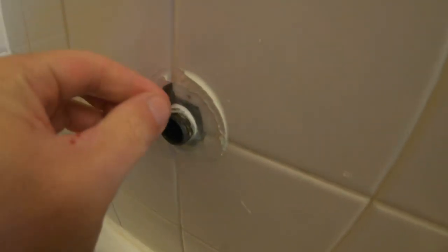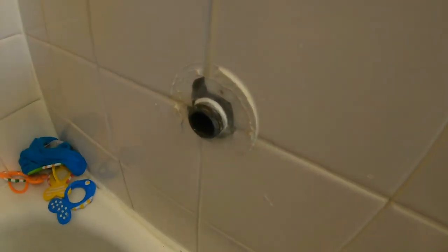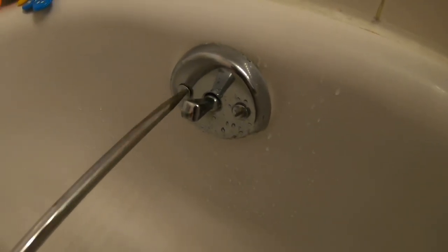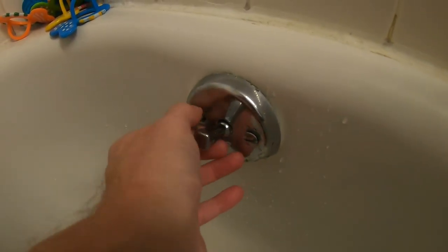Going a little deeper, you can see some old tape from a previous job where they made a bunch of gunk on it, which you don't need. I'll take off all this tape. Now we're taking off the switch, or latch — there are a lot of different names for it. You can find it with the search word 'lever' sometimes. I'll show you the big bucket on a string, which is the weirdest thing — it's amazing how it works.